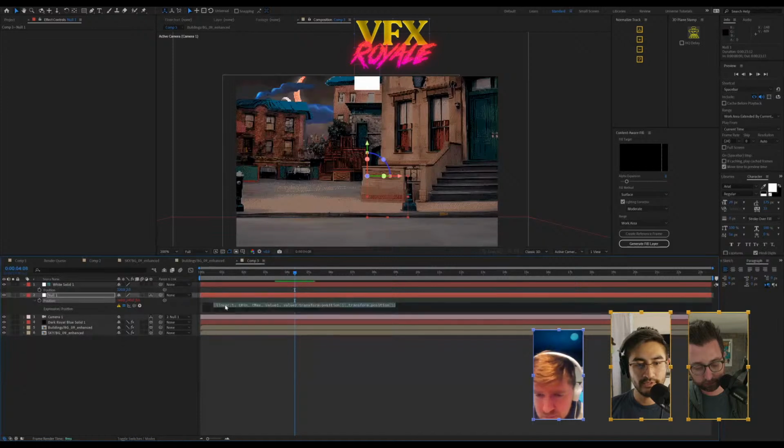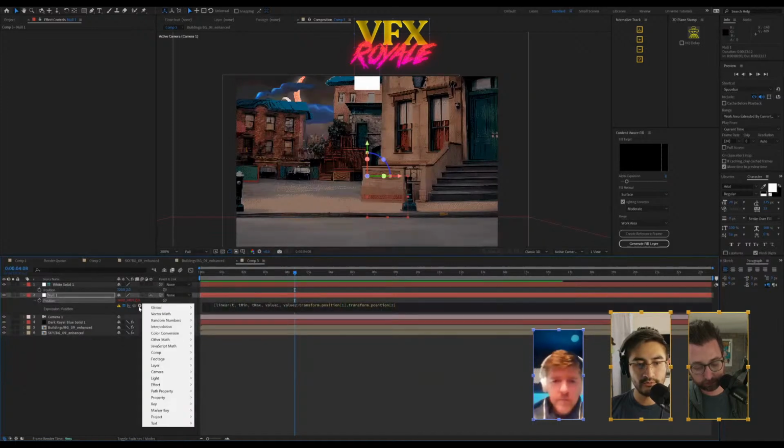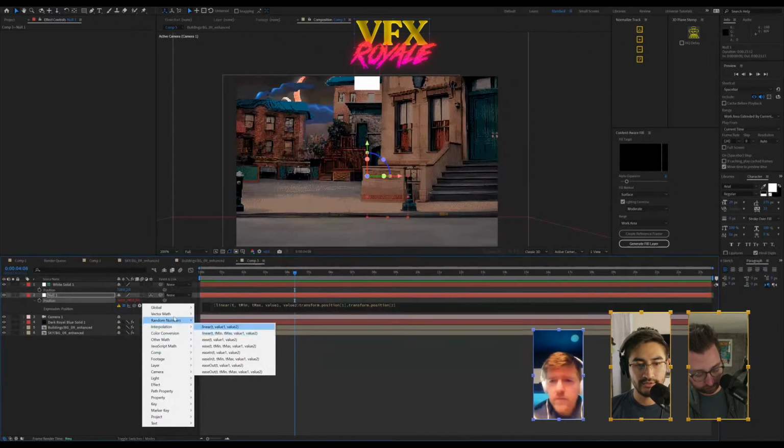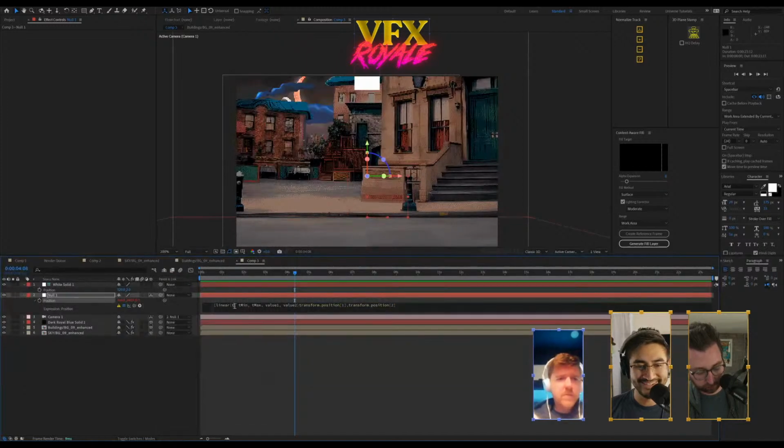So the way we do that is in this function that After Effects will auto-define for you when you go to interpolation on your little expression thingamabob. I don't know what this is called. We can say, what property are you monitoring? And I'm monitoring the X position of this thing.